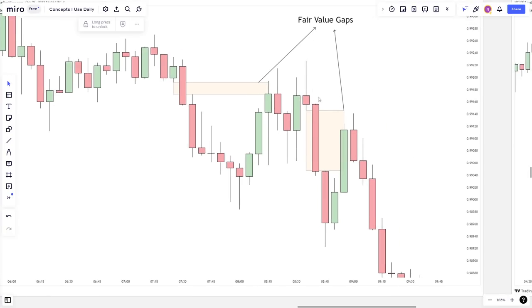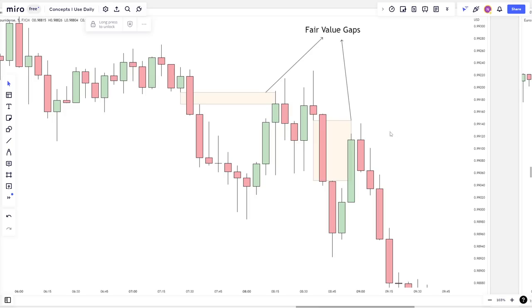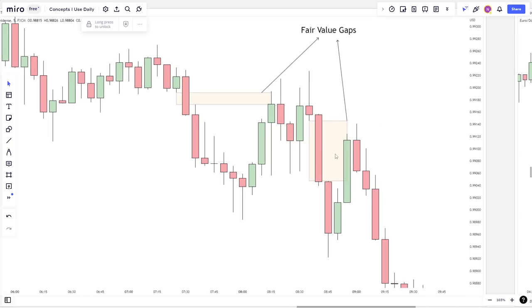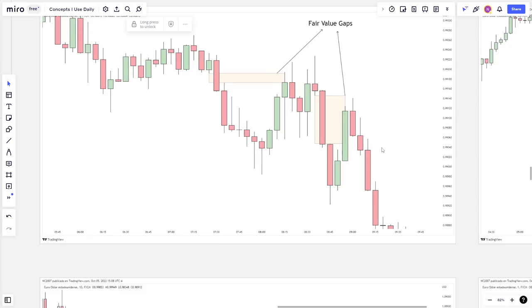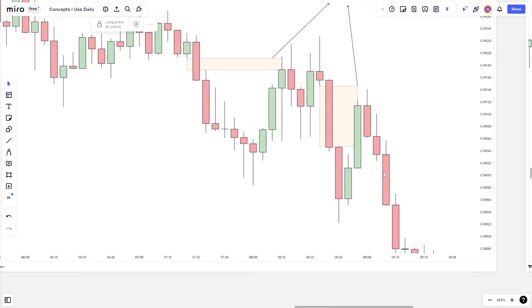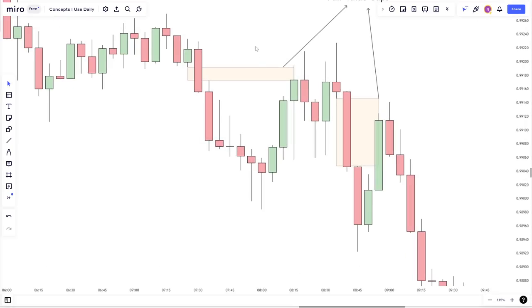Also here, exact same thing. What do we have as an example? As I mentioned earlier, we're not asking ourselves which high and which low do we want to have as a random buy side or sell side liquidity. We don't care about that. We care about what happens later. We have a random buy side liquidity. What happens later? We see displacement, which again, we'll discuss in a minute. A fair value gap created, right? And price traces back into it, filling in or fixing the mistake or the inefficiency to then continue going lower. These are fair value gaps.